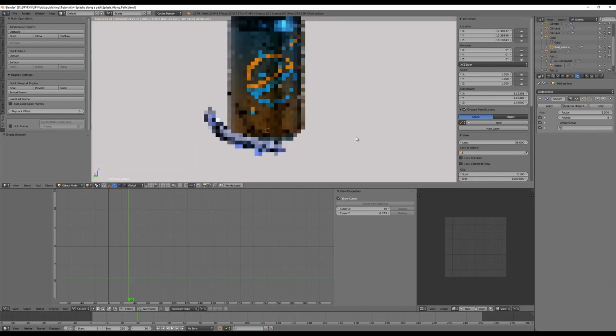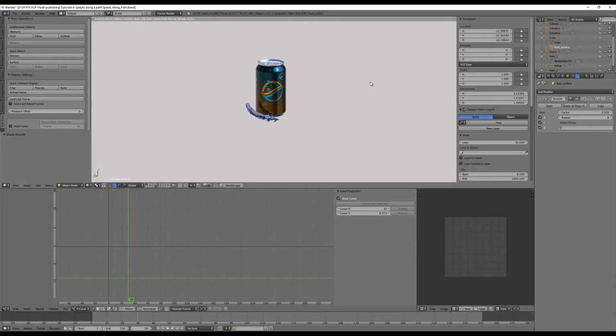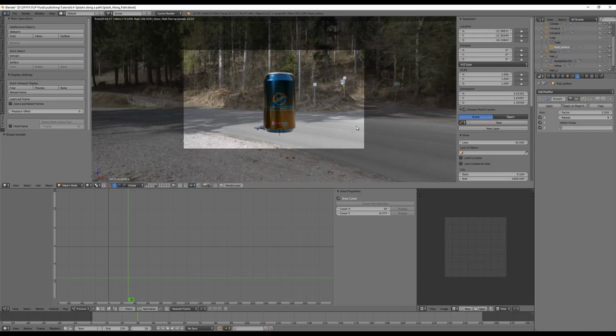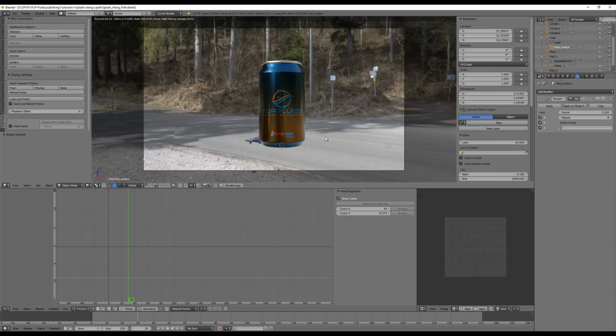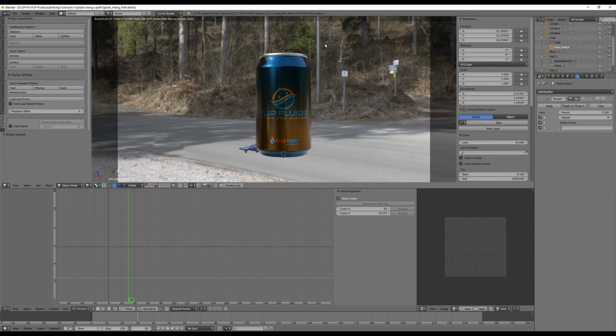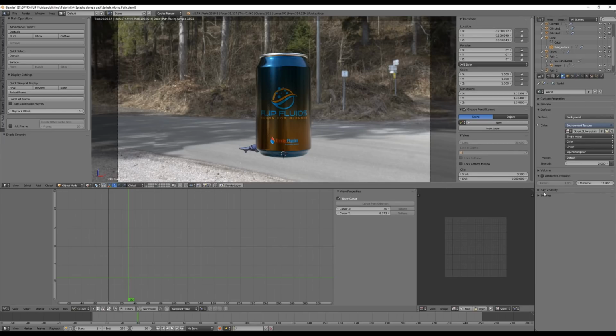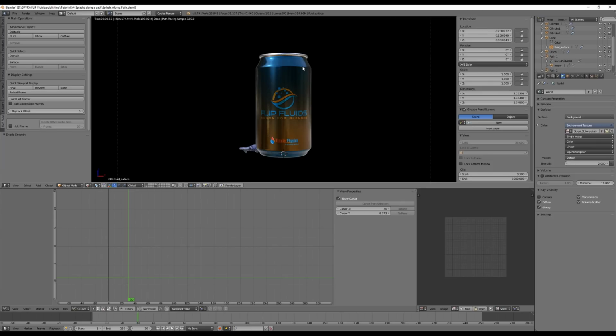All right, and what we can do also is when you press 0 on your numpad here, you'll see we see the background yet. This is because this is our environment texture, and of course we see it here. But when you go to the world tab and take a look at ray visibility, you can disable camera, and then our HDRI texture is only visible in everything else but the camera.